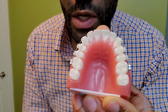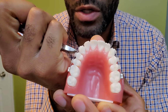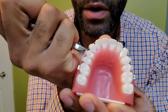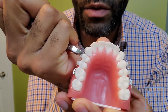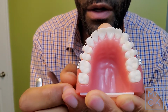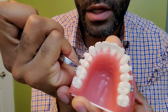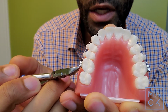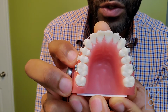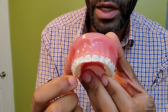The easiest way to deal with that is to simply take some kind of instrument, like a tweezer, and slide the wire over. When you slide the wire over, you will have more even amounts of wire and it will be less irritating. Very little sticking out on this side, none sticking out on this side. That's a really simple solution and it works great, especially when you have very thin wires and when you're at the beginning of your treatment.